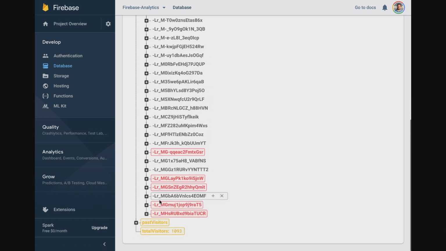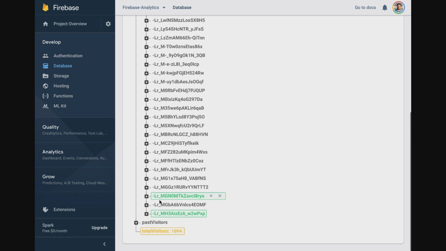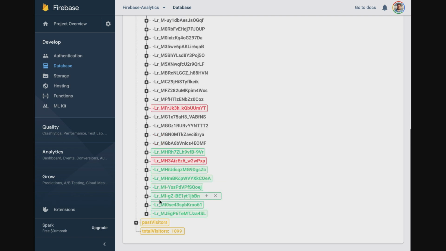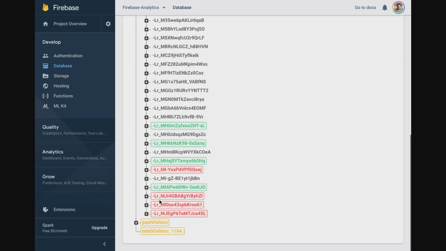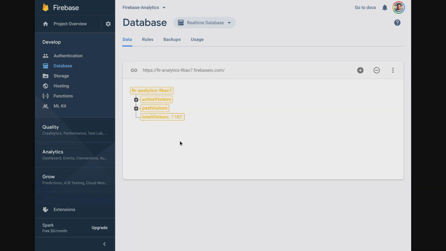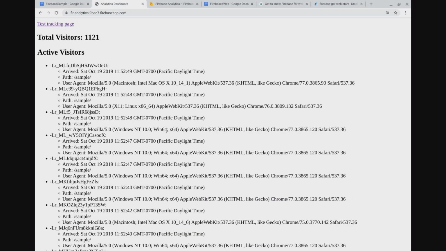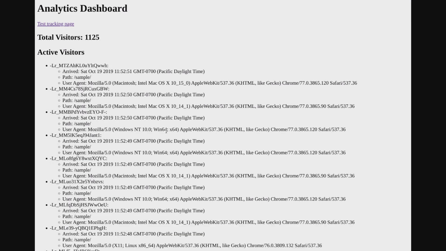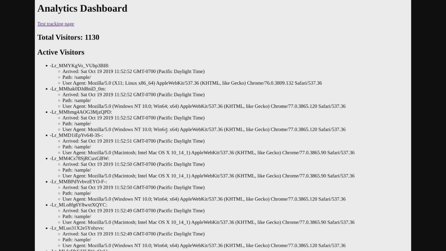So we have 200,000 concurrent connections. Unfortunately, we don't have 200,000 DSC leads in the room here right now to test that, but all of you are doing a pretty good job at knocking these numbers up. But yeah, this is just showing you how powerful the real-time aspect is. Again, I'm not refreshing this page at all. It's just keeping up with you.